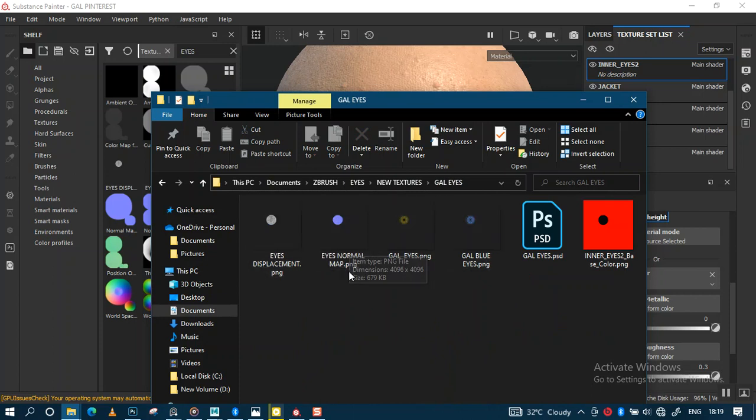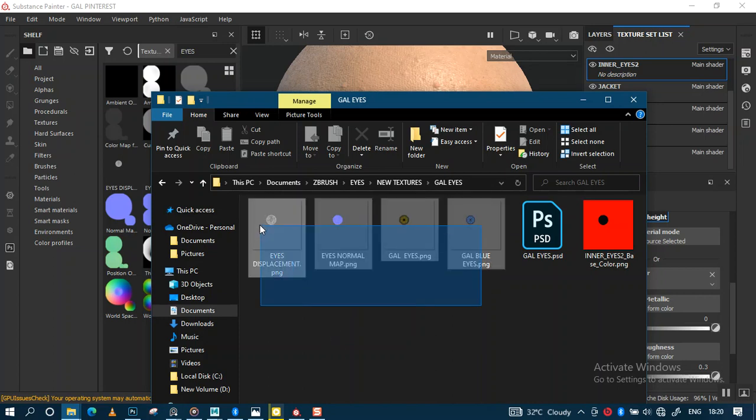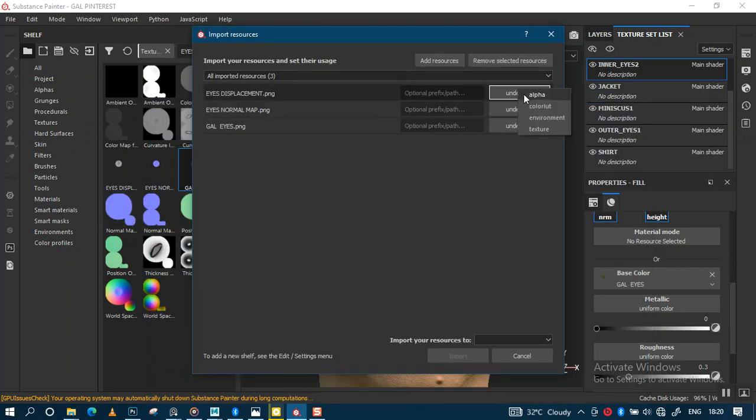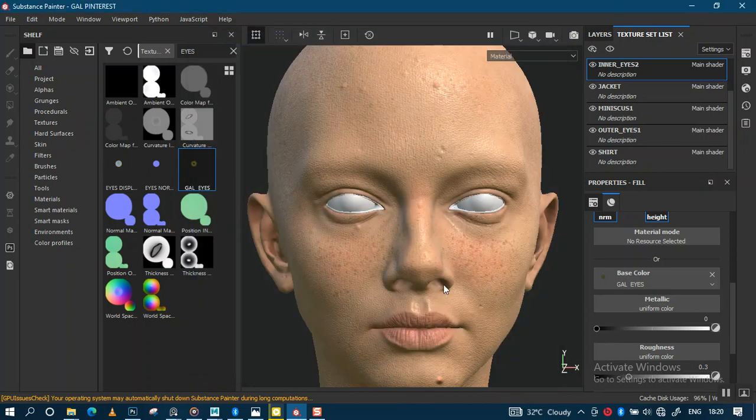I just dragged these three and dropped them here. Then in this pop up, I select texture, texture, texture. Then you can import this into the project and you have them here. But I don't want to do that, so I've done that already. So I'll just cancel.